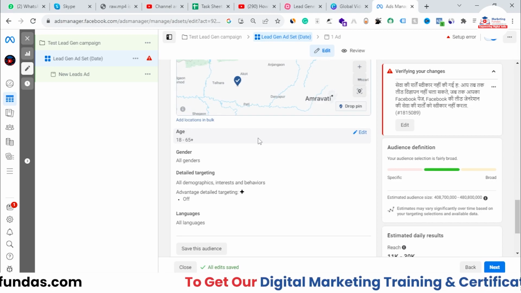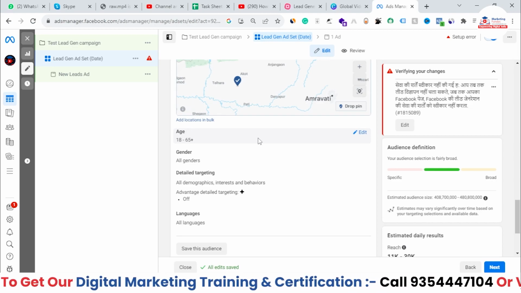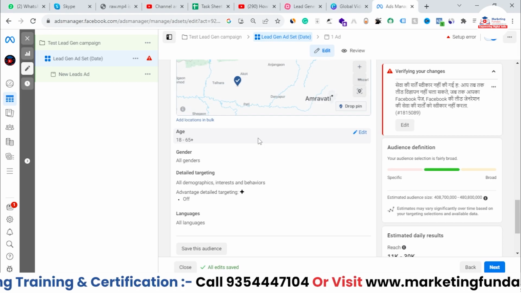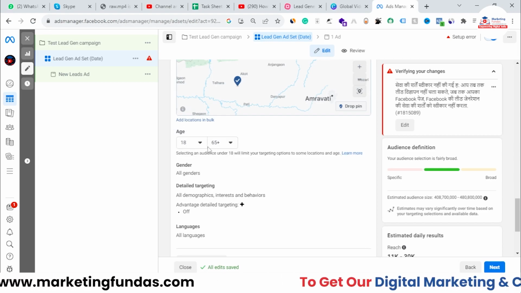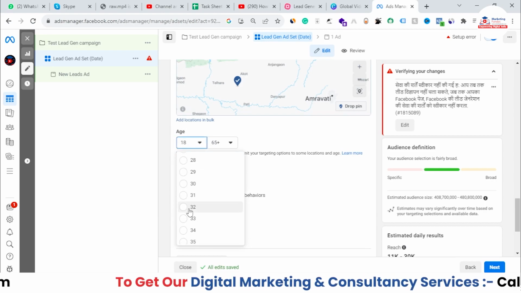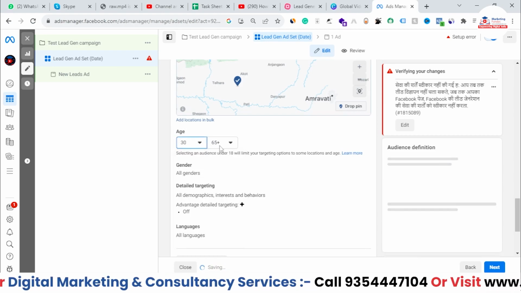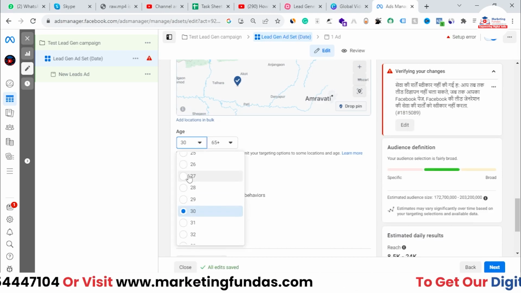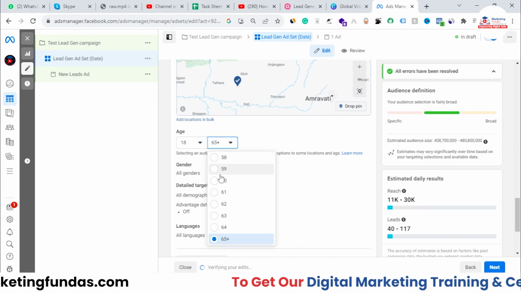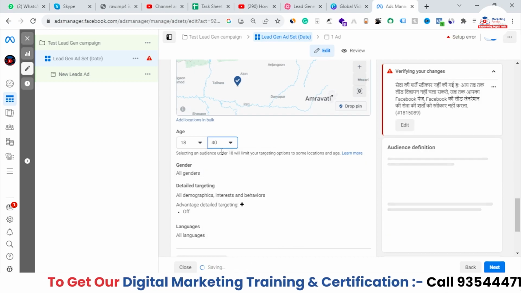After the location targeting is done, we move to age based targeting. Basically you can select the age bracket which is appropriate for your business, right? So let's say if it is a real estate business, then it can be, let's say, 30 to 65. But if it is a digital marketing business, then it can be 18 to 40 maybe, or maybe 35.